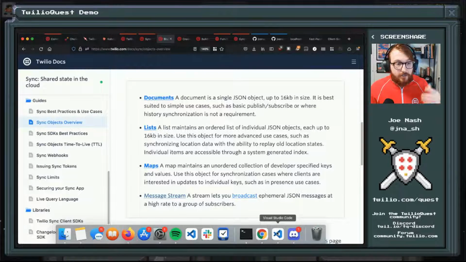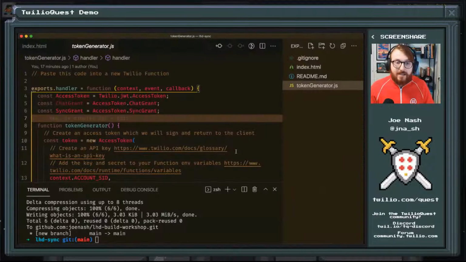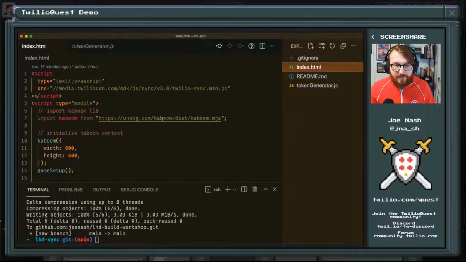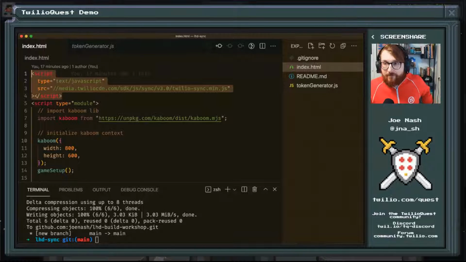First of all, we're going to need to initialize our sync client. We're going to need to actually set up sync on our page. One thing you will see that's already included in the GitHub repository if you clone it is I've already included the CDN source for the Twilio Sync library, so you don't have to do that. The Twilio Sync SDK for JavaScript is also on NPM, but because we're trying to keep this example as small as possible, we're using the CDN.